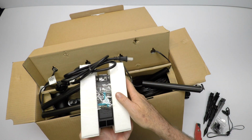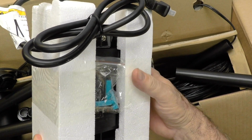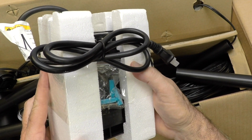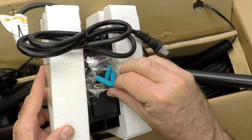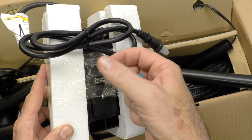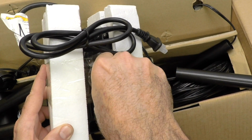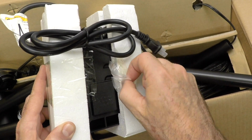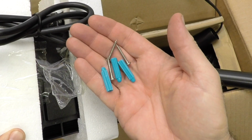On the back side, you can see right there that it has some inserts, so you can drill a hole in stucco, push the insert in, and then screw it in. And so that's what those are. And those come here. And I think I may have damaged the little bag they're in, but that's okay. Some screws here and some inserts. And it looks like I did damage the little bag, but that's okay. So those come with the kit.